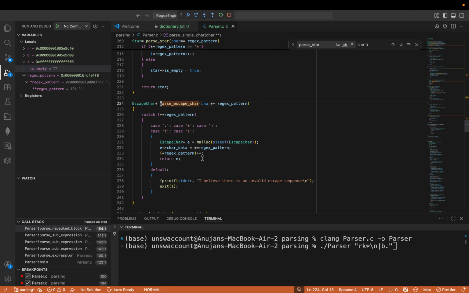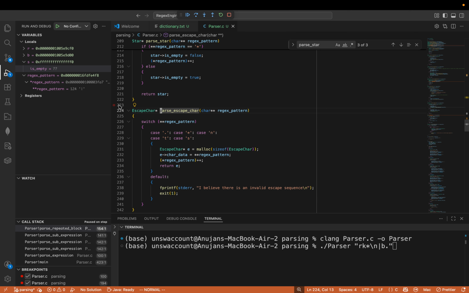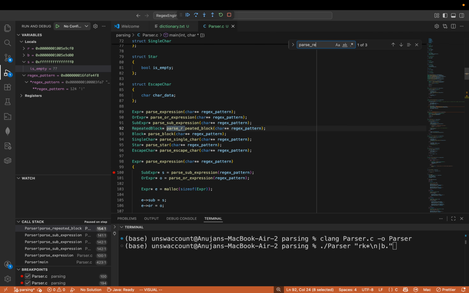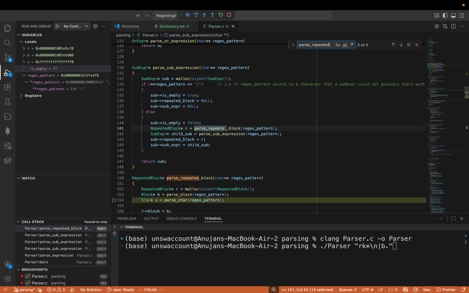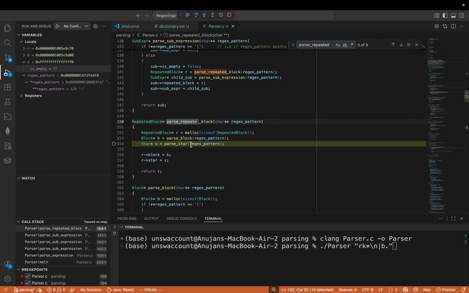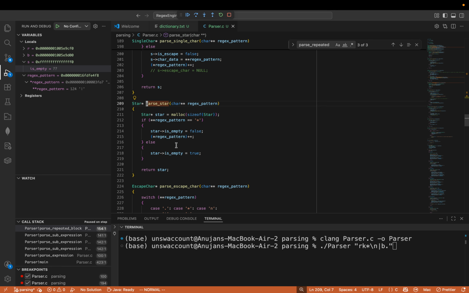Pass repeated block. And then you get B and you get S. Yeah, so S would have come from pass star. Maybe it just hasn't run yet? Oh yeah, that's actually assign it, sorry. Is empty is true. Good. Okay. Bing, bing, bing.